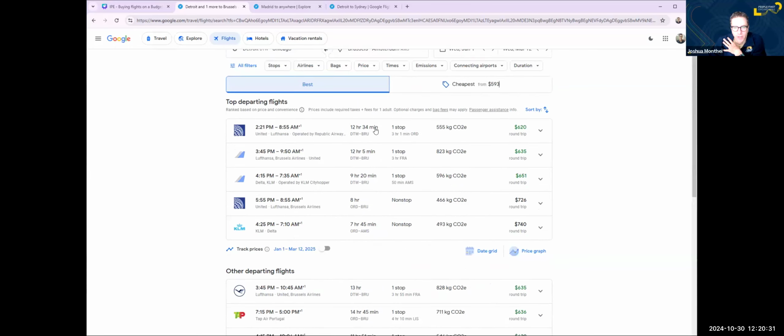You're also going to want to be aware of the total flight time. This right here will be your total flight time from your departure city to your destination city, including the layover, which, if there is one, will be listed here. I'm going to go into some more details and things to be aware of on layovers in a minute, but that's the basics in terms of how you're going to be reading this.